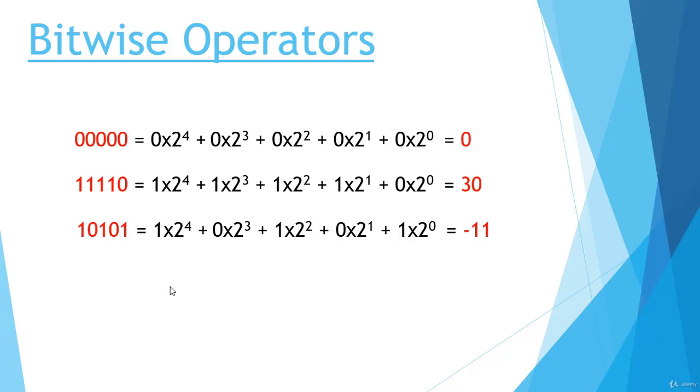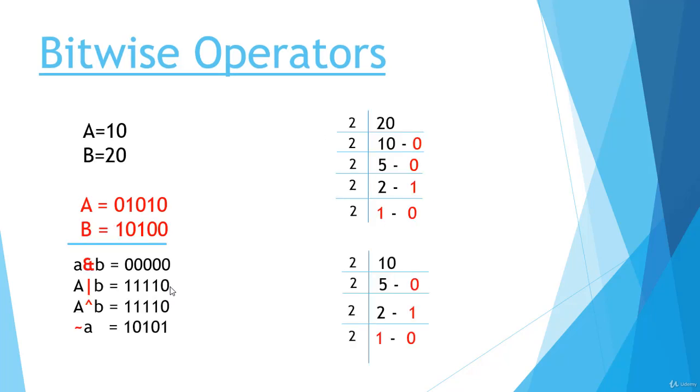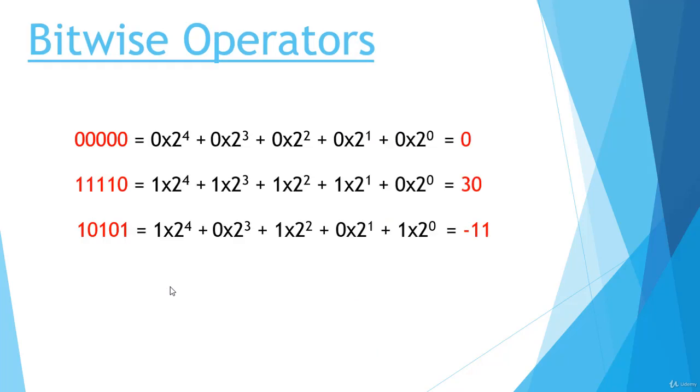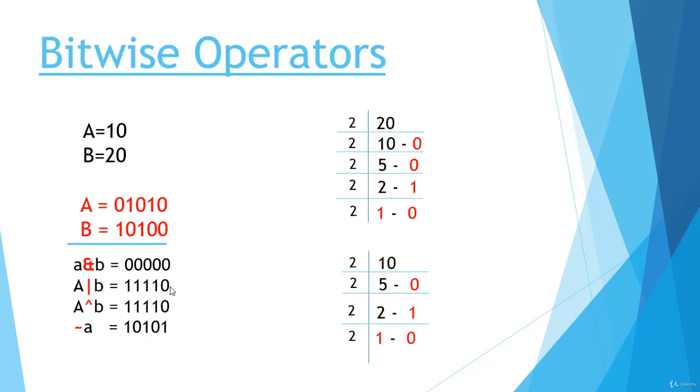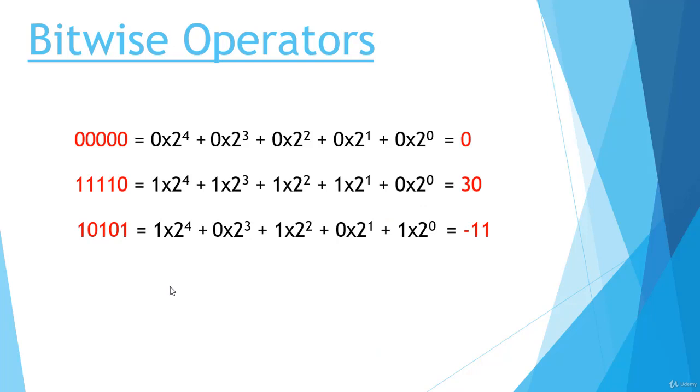The next answer was 30. A or B is equal to 30. You see that 1, 1, 1, 1, 0, we get this value like here. So when we find the decimal value of this, we get 30. We start from the right side and increase the power of 2 from 0, 1, 2, 3 and 4. And at the end we get the answer 30. For the XOR, we get the same result 1, 1, 1, 1 and 0. So that's why we again get 30.